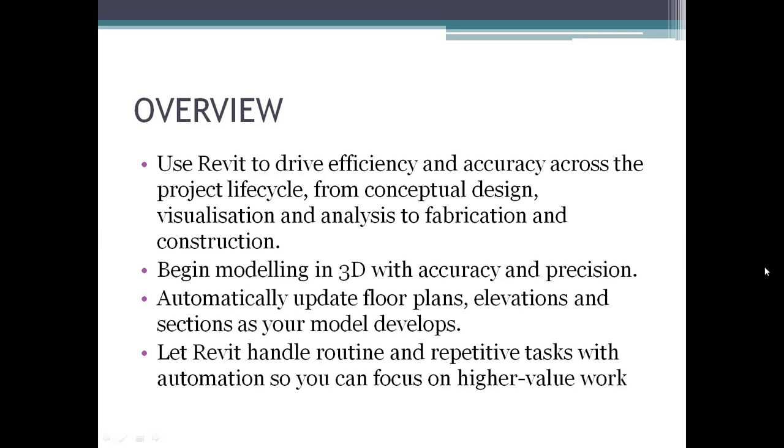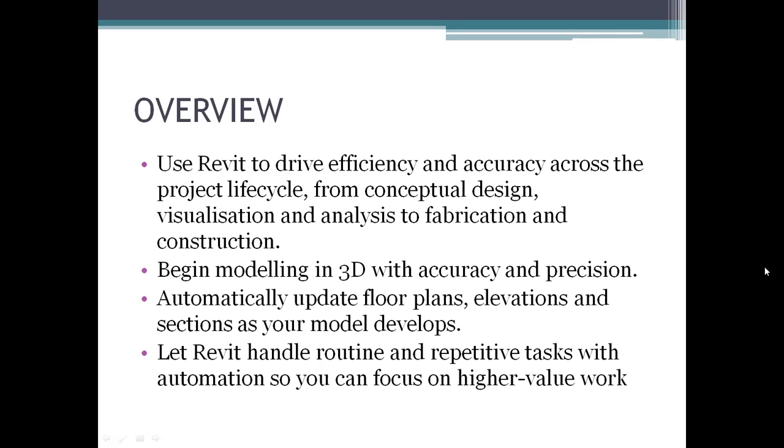Now, when you are doing a plan in AutoCAD and you want to give an elevation for the plan, you have to manually design the elevation. But in case you have done a plan in this, automatically it will generate elevations, sections, and 3D views for you. So you don't have to repeat everything again and again manually. So that is what it says.